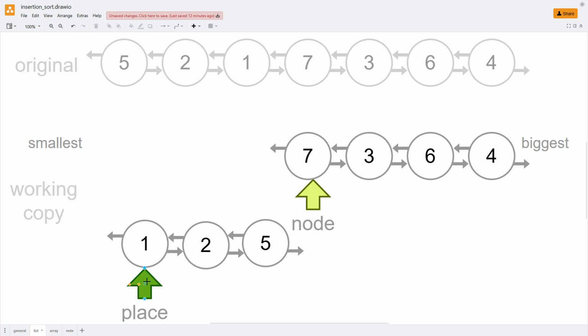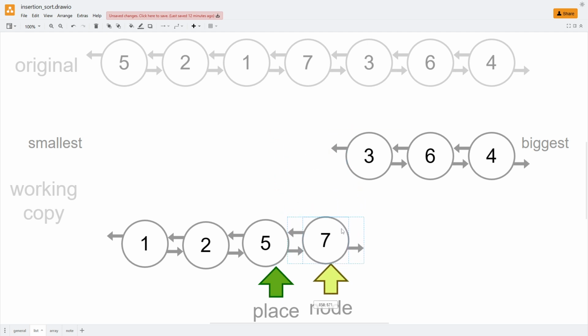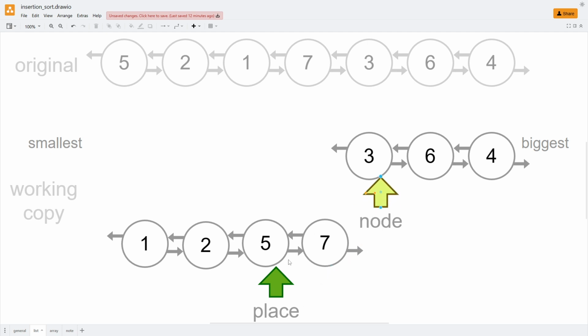None of these are larger than the node we're trying to insert, so this is going to end up at the end of our new sorted list. And we just keep on doing this.